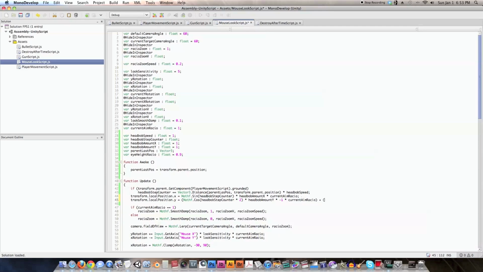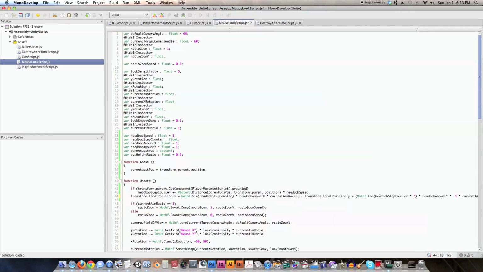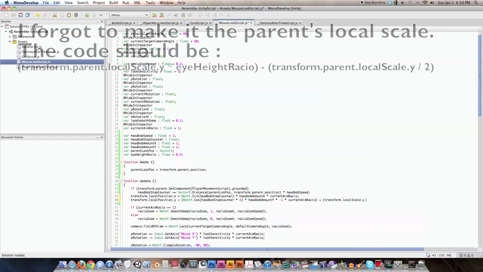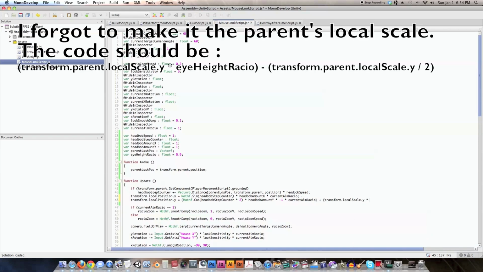Now the second one is going to be the actual y position of where we want the camera to be relative to the very bottom of the feet of our character. So what was that? Transform dot local, oops, not what I meant to do, holy crap. Okay, dot local scale dot y times eye height ratio.